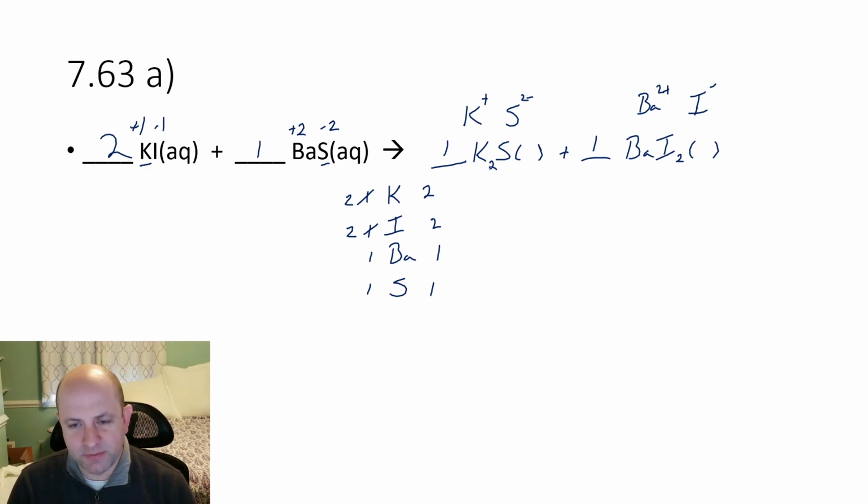We'd say, okay, here's potassium sulfide. Potassium's an alkali metal, and the first rule I gave you was that if you have an alkali metal or ammonium, it's always soluble, no exceptions. So I don't care that it's sulfide. I got potassium, it's an alkali metal, that is going to be aqueous. That's going to be soluble no matter what.